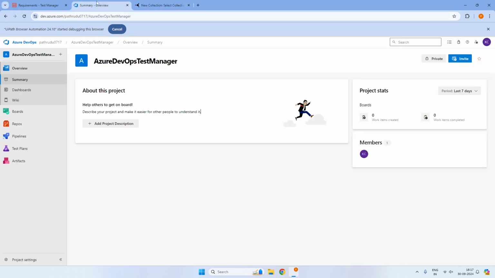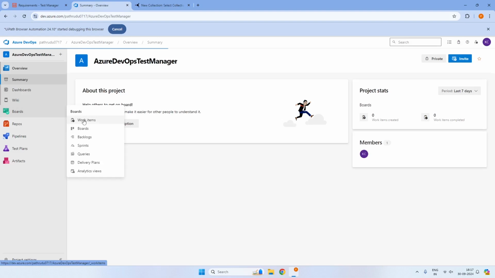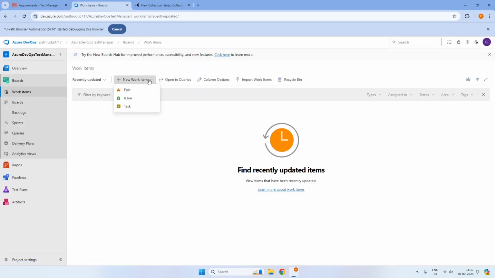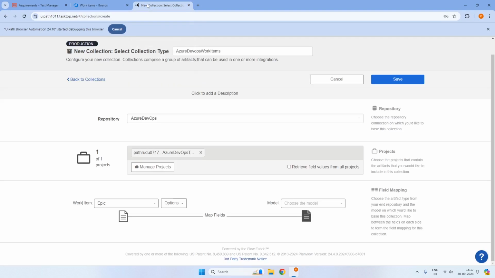Make sure that in Azure DevOps, under the work items, we have multiple options to create a work item: Epic, issue, task. Make sure you are selecting only one item, not multiple. In case you select multiple, there might be a possibility of going to the requirements and creating a duplication. So to avoid that, always make sure you are creating only one item. Here I selected the Epic, and for the model, I should select the same model I selected for Test Manager. The synchronization of data between one item and the other item's properties will be routed through the model. So only if both are the same model will our integration work.